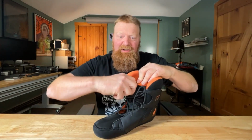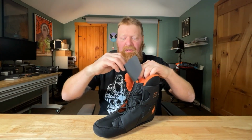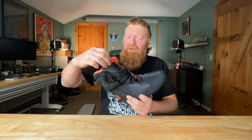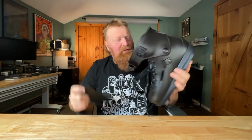The Sways are known for their forward flex, which a lot of people do like. If you don't like it as much, they have this piece of plastic in the tongue that you can take out for more forward flex and keep it in to stop some of that forward flex. So that's a cool option. And it's kind of similar to some of those old Razor liners had that back in the day, the removable plastic. Then inside the shell, you just have this plastic to cover the bolts.